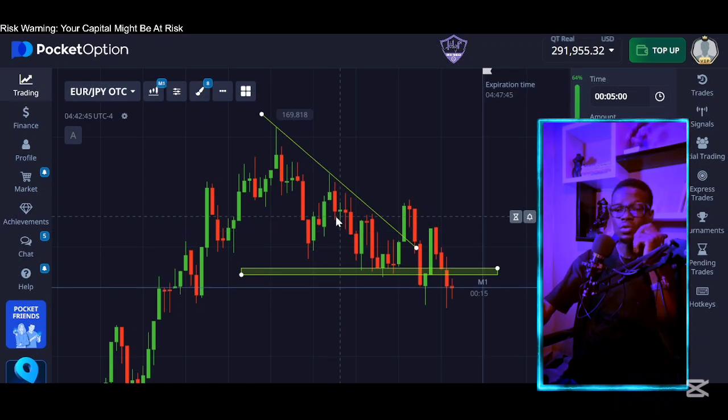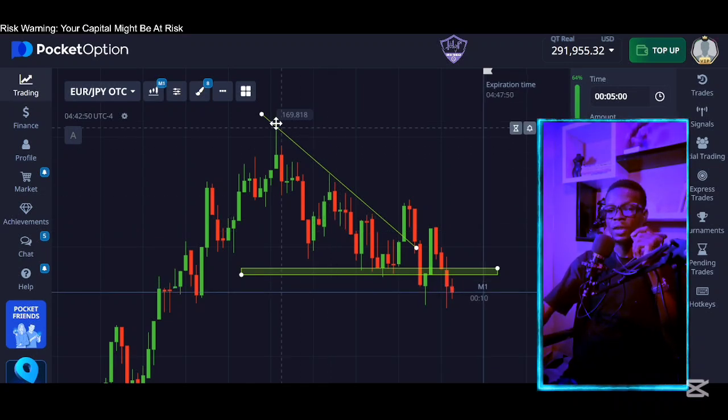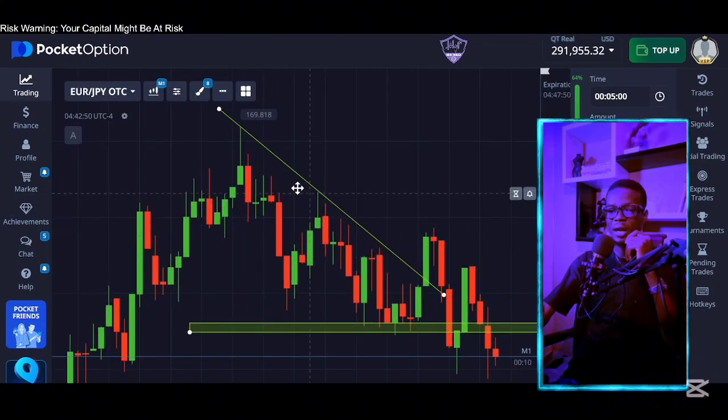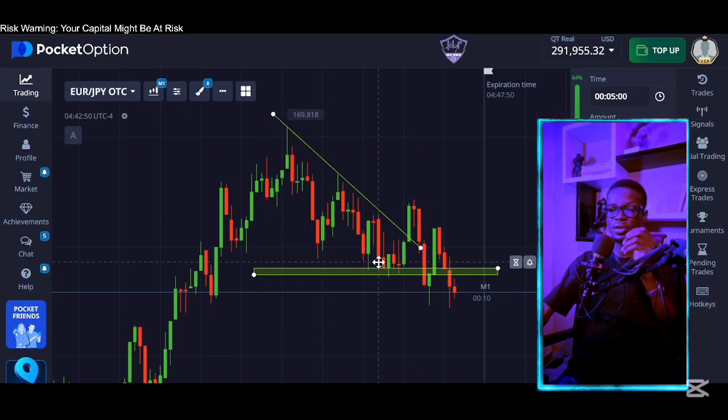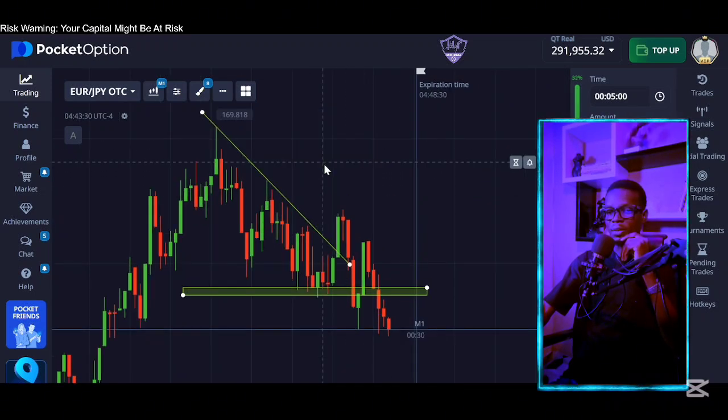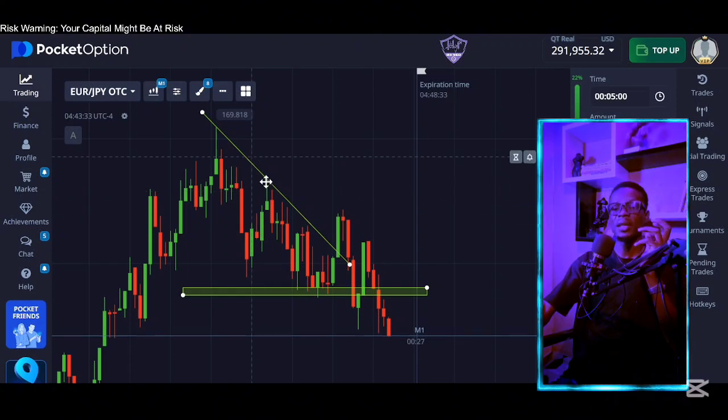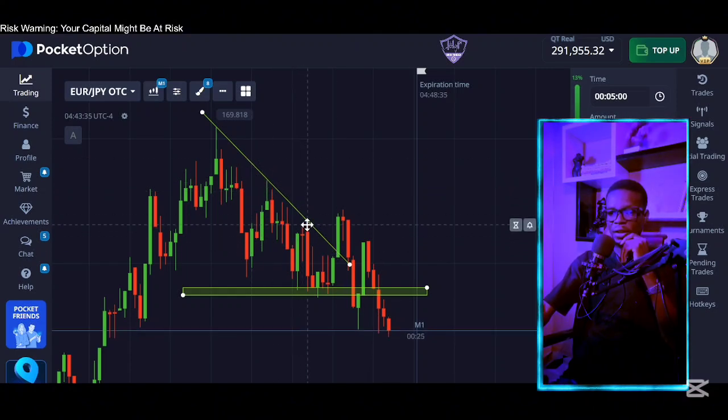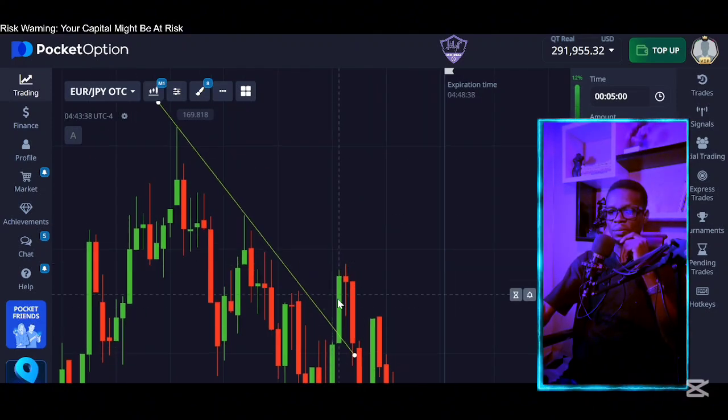So the next thing you want to do in this type of market condition is to draw this trend line on the resistance level to see how sellers are doing at this very level, right? Because the essence of this strategy is to wait to see when sellers become weak and buyers take over their energy and strength. That's just the whole essence of this very strategy. So you can see that on the resistance level, we kept seeing that the price is respecting the resistance level here and here as well. So we want to wait for the breakout.